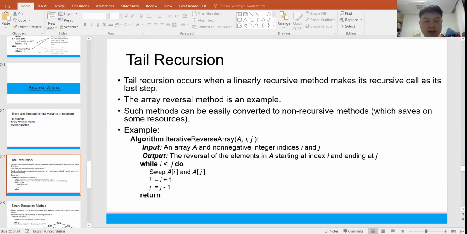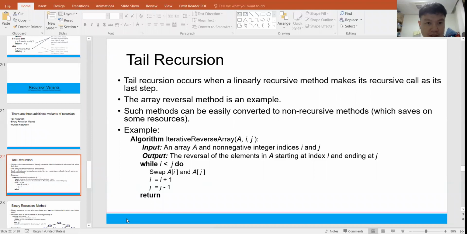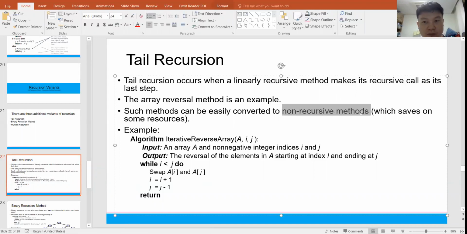Actually, we can do it with recursion like this reverse, but for tail recursion, it is also possible to use non-recursive methods. What are non-recursive methods? You don't need to use recursive methods in order to swap. If you understand the concept of swapping, you want to swap only A[i] and A[j].